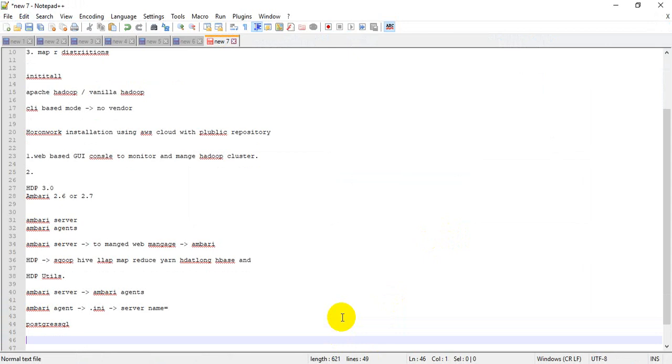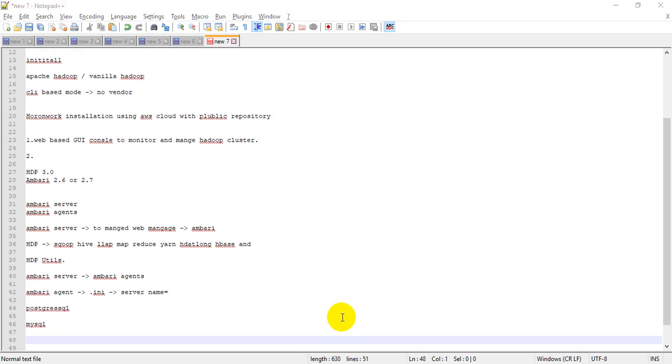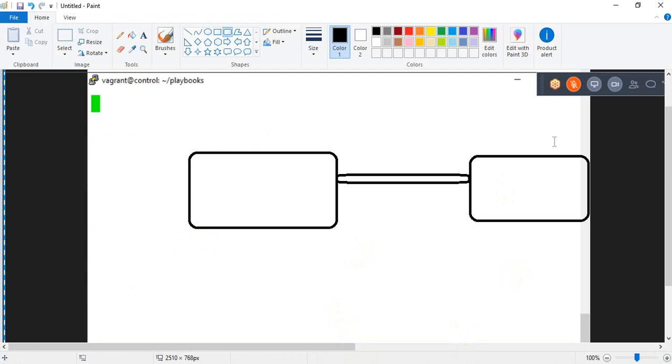If you want, you can go with a customized database like Oracle, MySQL, Teradata, or whatever it is. I will be showing the demo with the default database, that is PostgreSQL. However, I will be installing the MySQL database on the Ambari agent for other Hadoop ecosystem tools like Hive, Sqoop, HBase, Ranger, Oozie, Hue, wherever database-related activities are required. For those I will be using the MySQL database, so on the Ambari agent machine I will be installing MySQL.